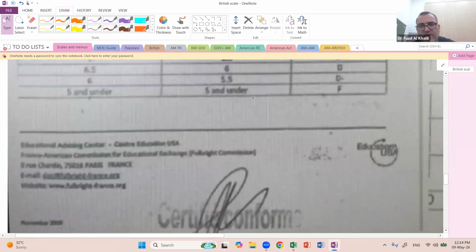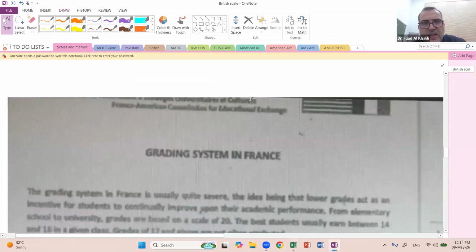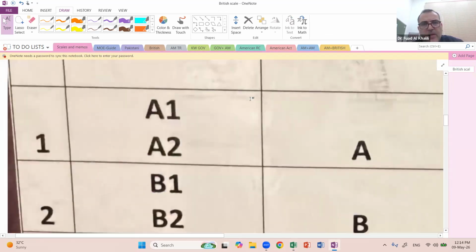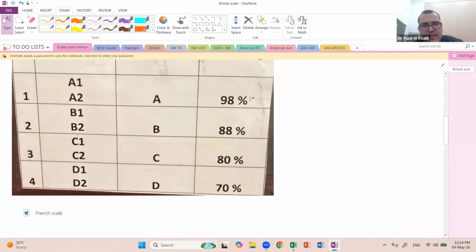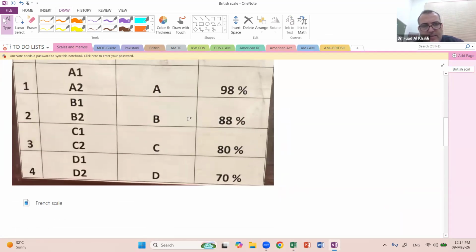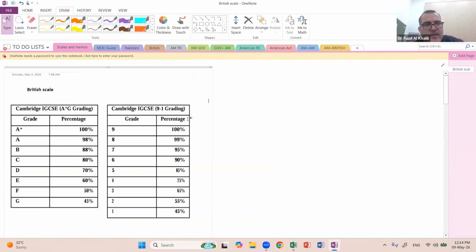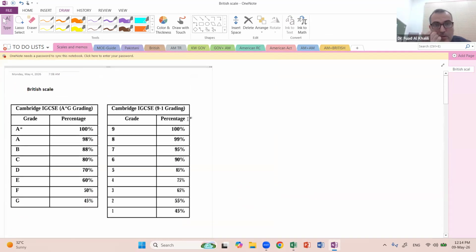I want to share with you. I finished with the main points in this meeting. We have this one. It's the Indian system. This is the Indian system. This is the scale that is updated for the British. I will share it again with you now on the screen. So maybe you will take a screenshot of it. This one, please take a screenshot for the British.